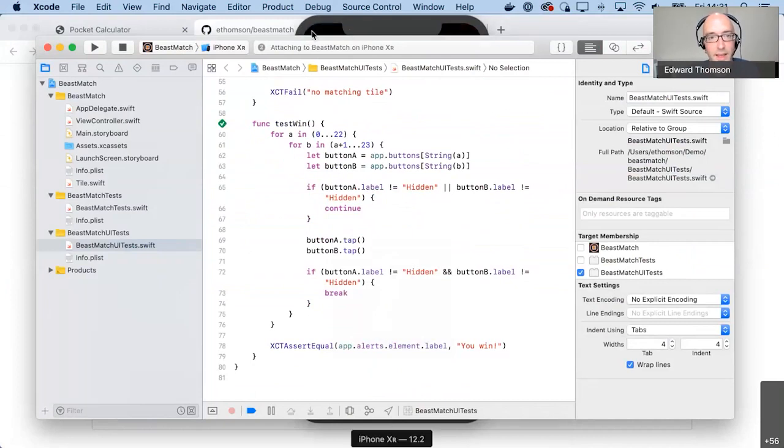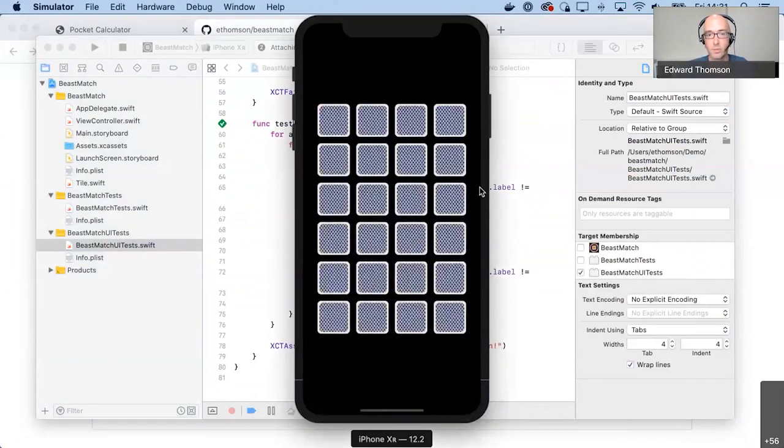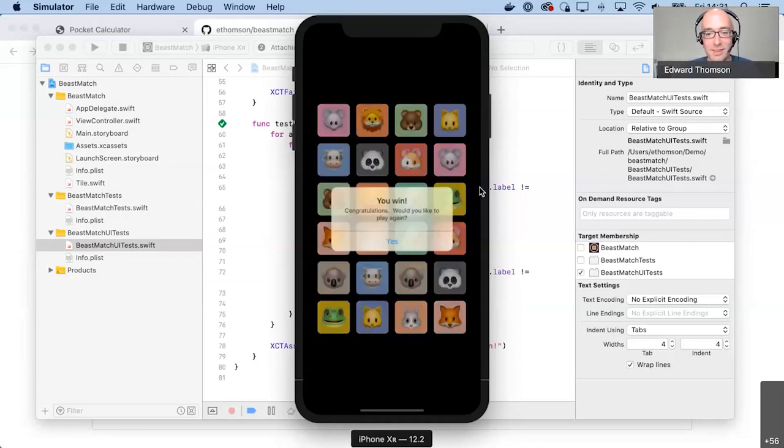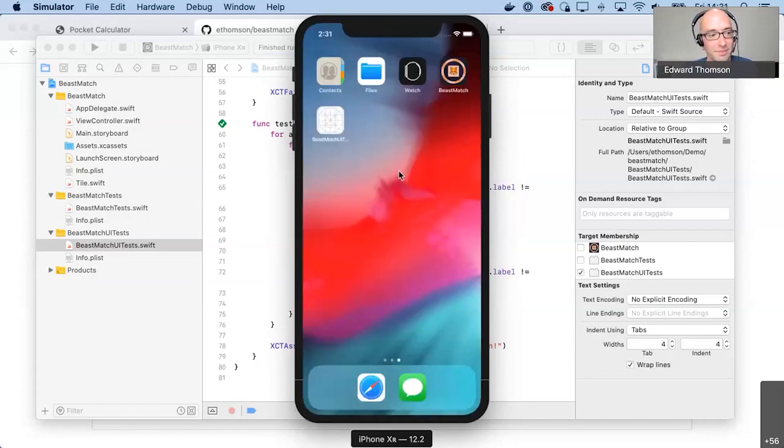What I've got is a concentration style game where you have two matching tiles hidden within these, and you can turn over two tiles at a time to try to make a match. And one of the things that I wanted to do when I built this game was make sure that you could in fact win the game. And like I said before, now I'm a product manager. I'm not a programmer anymore. So the best test I could come up with was just a brute force. So I now have unit tests that make sure that you can in fact win the game.